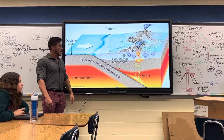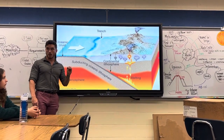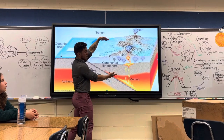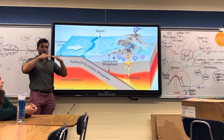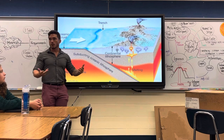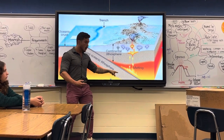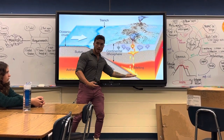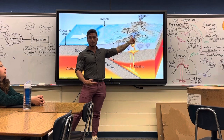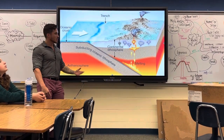Remember how I said that the ocean crust is dense because it soaks up all that water? So even though the ocean crust is much thinner than the continental crust, because it weighs so much, when they come together, someone's got to win. And since the ocean crust is heavier, it sinks down. As it sinks down, all this crust melts immediately. And all the water that was in this crust causes the lava or magma to shoot straight up. Usually, right when an ocean plate goes down, that's where a volcano is. Almost every single time. We'll learn about that in two chapters. I don't know why we're doing this chapter so far ahead.